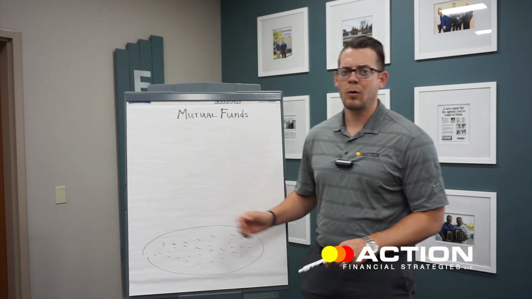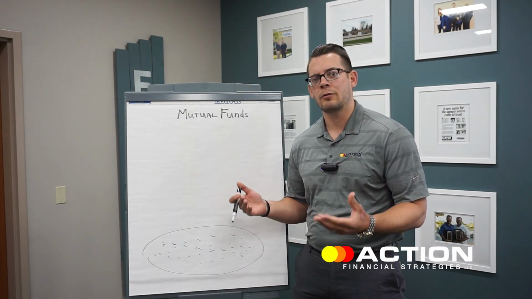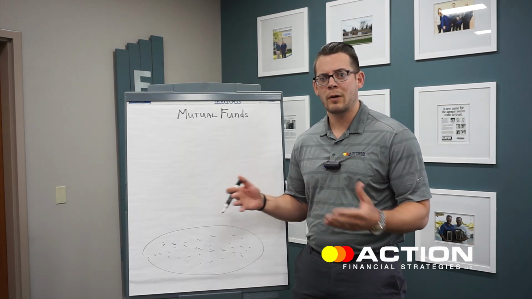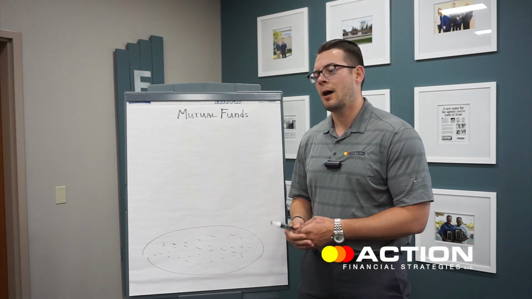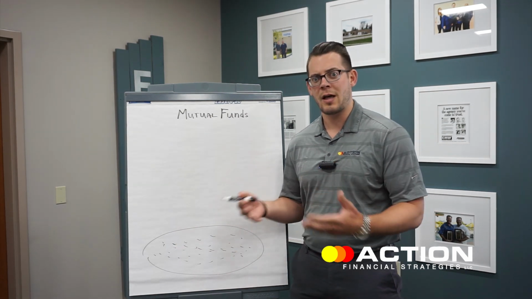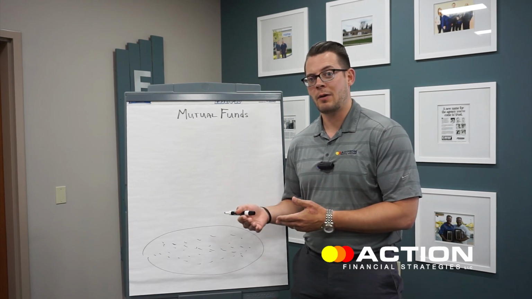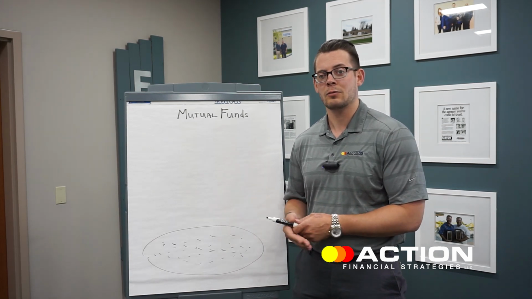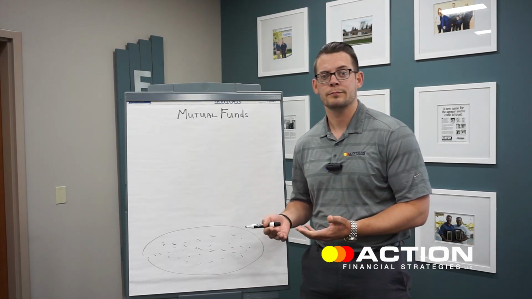Now, years ago, it was very expensive, and it still can be today, for you to really get diversification amongst a whole bunch of different underlying stocks or bonds or other instruments, because you had to purchase a lot of these things to get that diversification. And when people didn't have a lot of money, and still people today don't have a lot of money, it's hard to really get diversification by buying those individual things on their own.